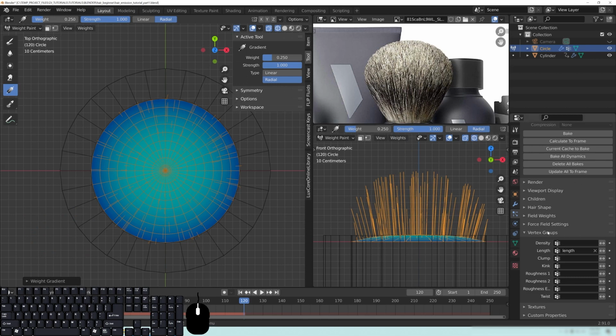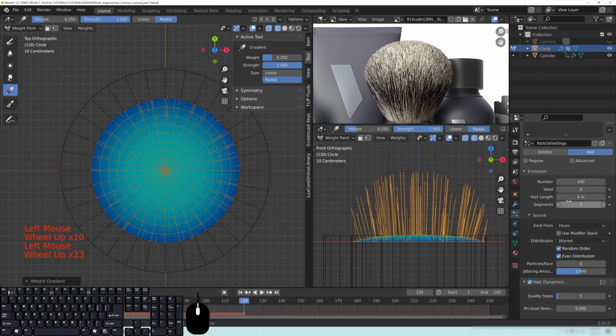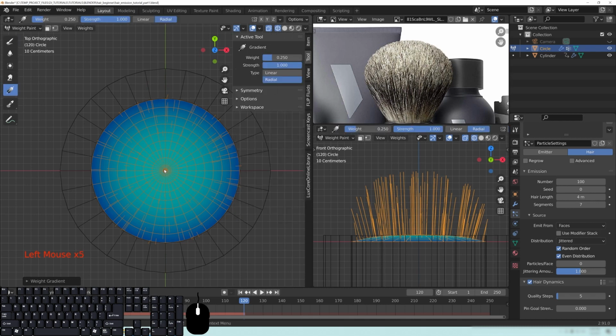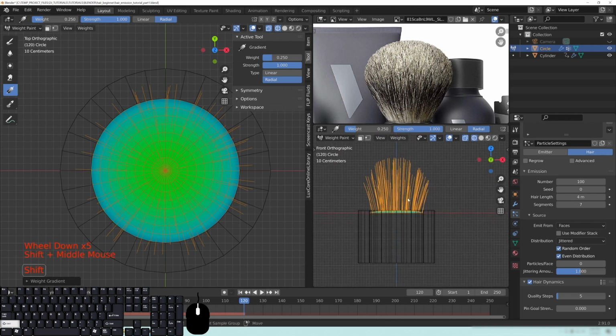Now, what you could do is go up here on your particles list and change the hair length from a 4 to a 10 or something. You're not really seeing that because we have to change into object mode to see it. But we're going to use the add that we changed this to. Remember, we changed this blend to add. Go back to the gradient, and basically you can keep left clicking and dragging from the center to change the shaping as you see fit.